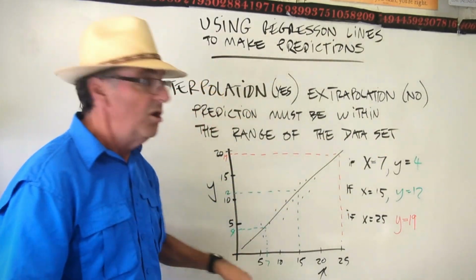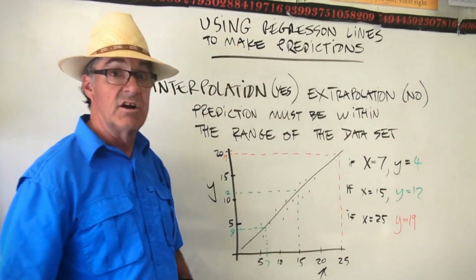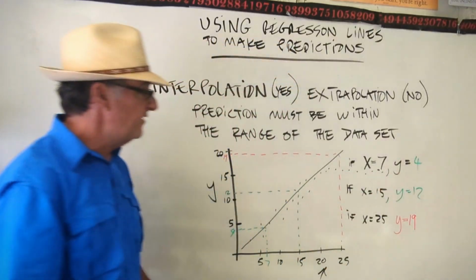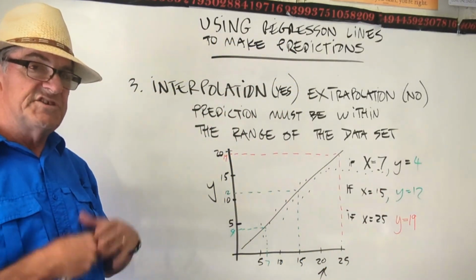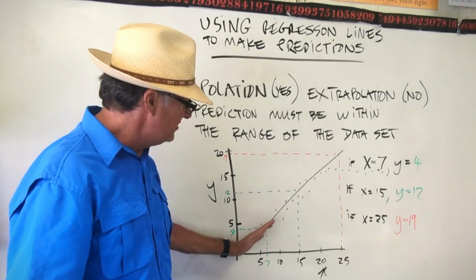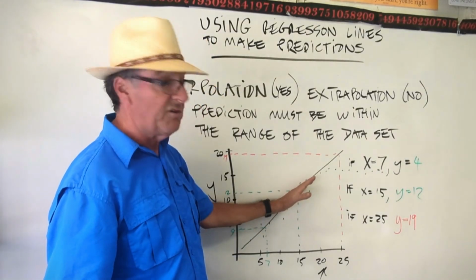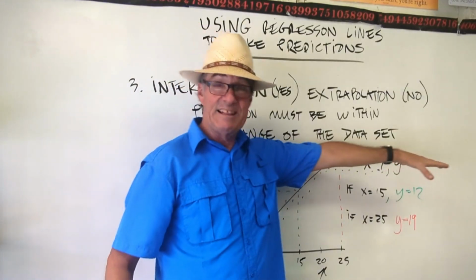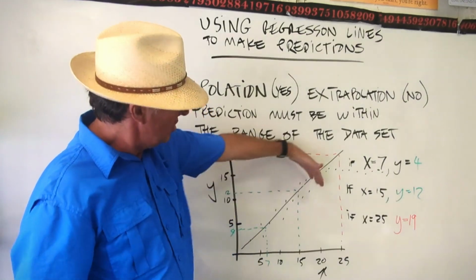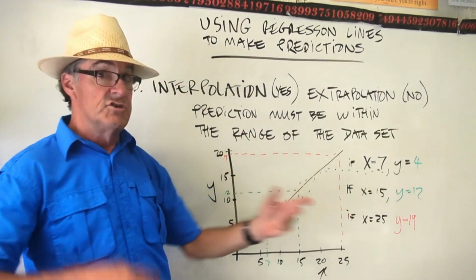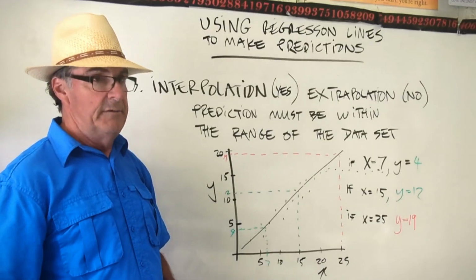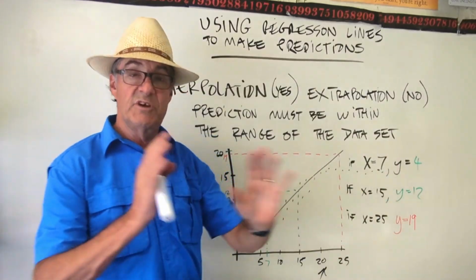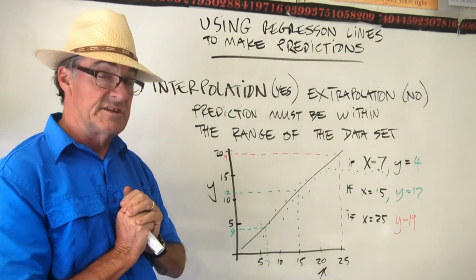And here's the reason. We don't know what the data does here. What if the data takes a curve like this and flattens out? Like height versus age. Like in your childhood years and your teen years, your height curve is going to keep increasing. But once you hit your max height, maybe 17, maybe 20, it's going to be a flat line. So if I used your height curve from age 0 to age 15 to predict what your height would be at age 30, probably be something like 10 or 12 feet. And obviously that would be wrong. So that would be extrapolation, and you can't do that. So watch out for that in some of the problems.